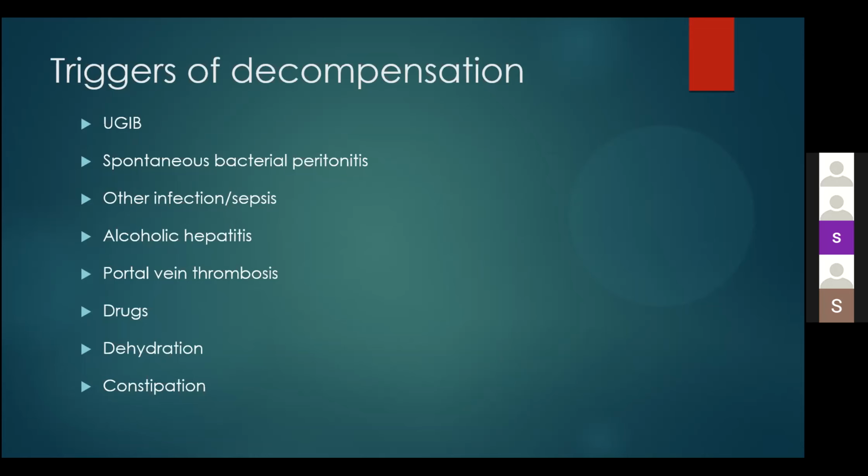Portal vein thrombosis is a very key cause of decompensation, again because of the propensity to clot. That is just a blockage of part of the hepatic vein or the portal venous system, and causes a much greater increase in the pressure within the portal venous system. It can be drugs, it can be dehydration, if they have vomiting, say. It can be issues with constipation, because if they're not opening their bowels well, they're going to be absorbing much more ammonia through the release of the gut microbes, and that will push them into an encephalopathic position.